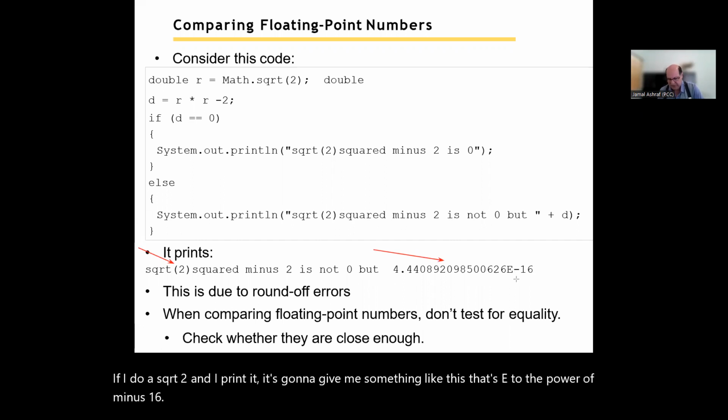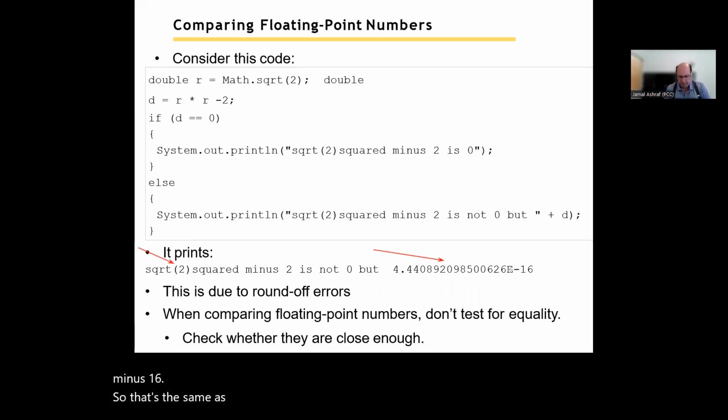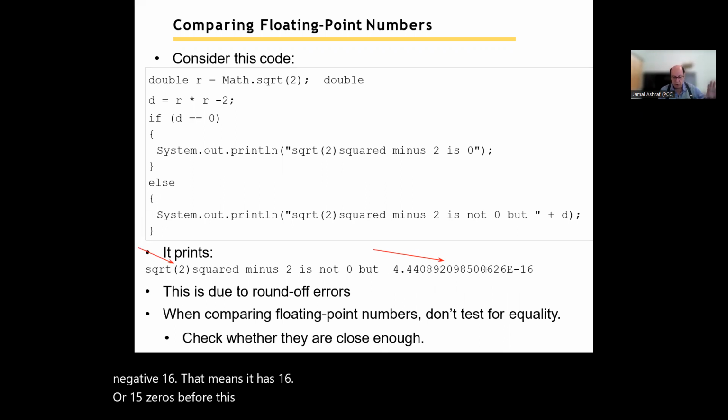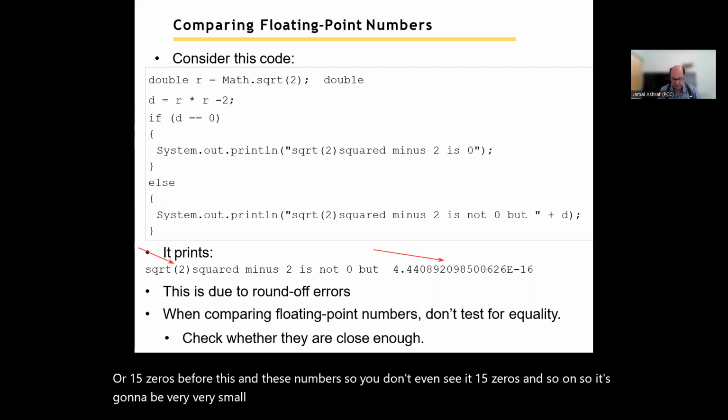So that's 4.4444 times 10 to the power of negative 16. That means it has 15 zeros before these numbers. So you don't even see it, 15 zeros and so on. So it's going to be a very, very small number, but still it is there.